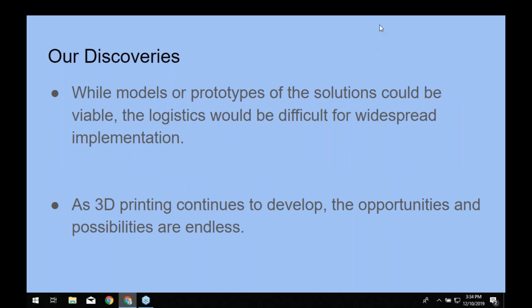While models and prototypes of the solutions could be viable, the logistics would be difficult for widespread implementation. One of my students designed an air filter. Well, this air filter is the size of a huge factory. So yeah, the air filter could possibly work, but the logistics of that would be difficult.